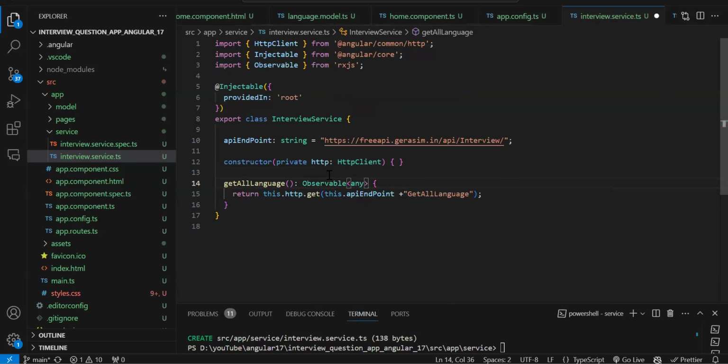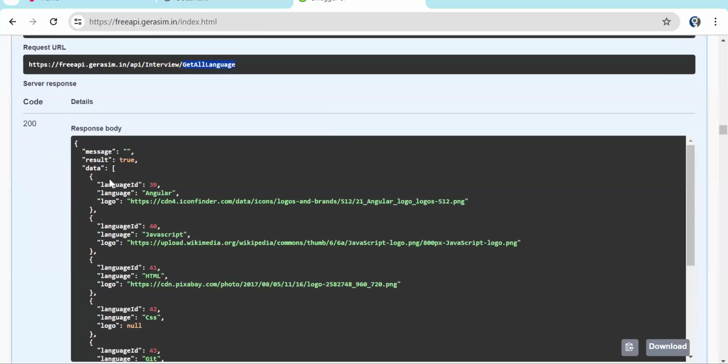Now, instead of any, what you can do is this: all my APIs are going to return the same model, meaning message, result, and data. Only three things are there. Just the data will be changing, but these three fields are going to be there. So let's create an interface for this also.